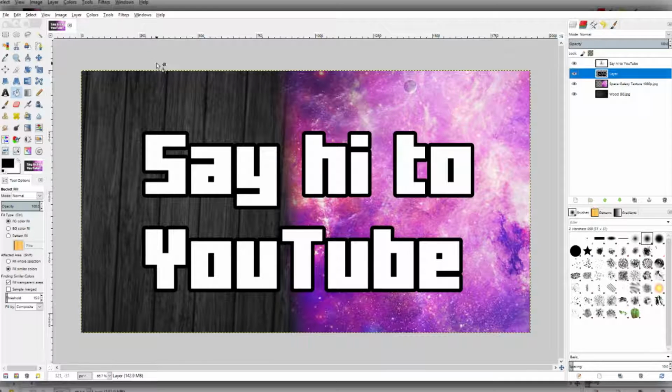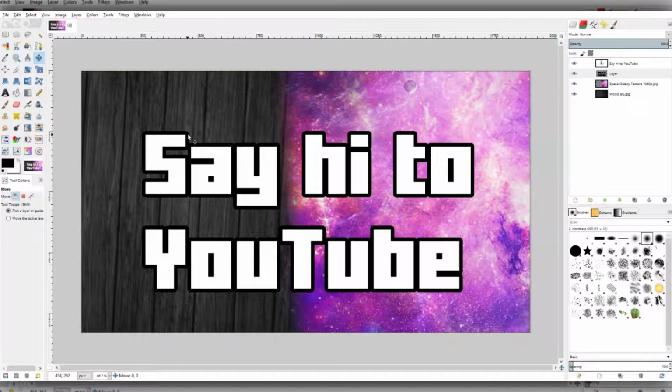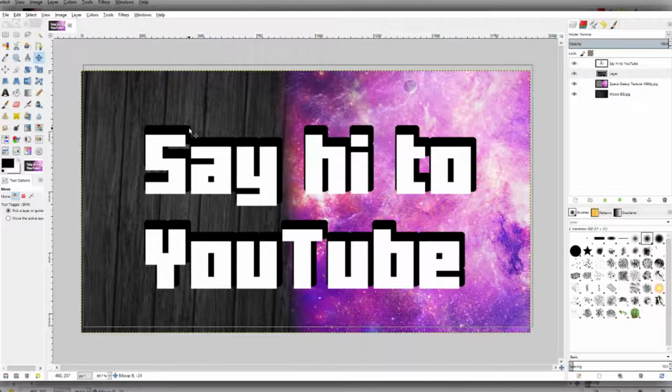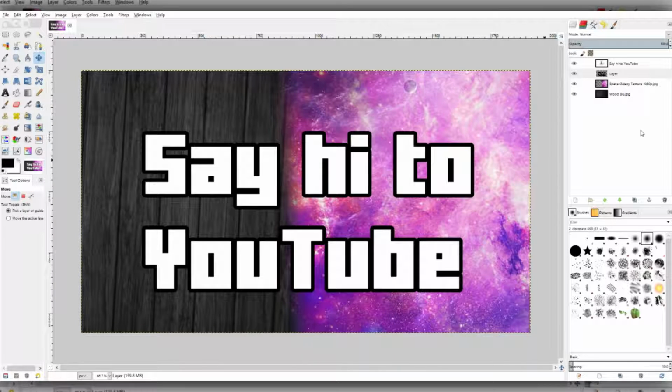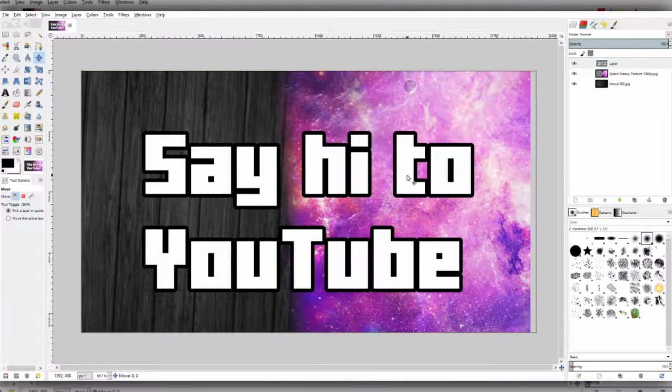And also, just to be extra safe, because let's say you want to move the words and the border, this will happen. Or let's say you select something else, like right back here, this will happen. Unless you're actually into a good shadow and you're trying to do something like this, then go right ahead, go crazy. But if you want to move both of them at the same time without having to rearrange them exactly over and over again, you press the top layer right here. Make sure that the border is down here and that the text layer is right here. And then you press merge down. It turns them into one same layer.